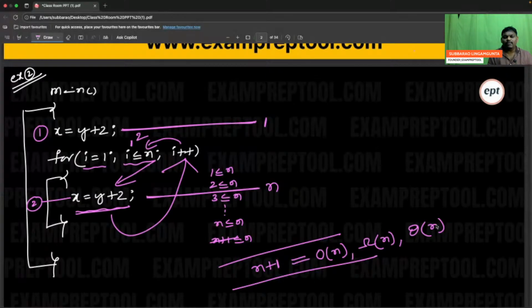If anyone has any objection, please let me know. Two programs we are done. If anyone has even a small objection, please let me know. First program time complexity is 1. Second program time complexity is n. Let me know any objection. If you have a small doubt also, you can ask me.